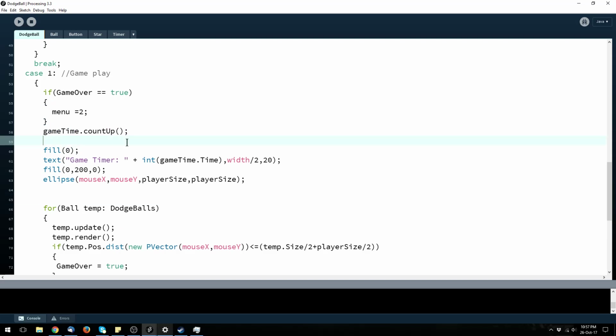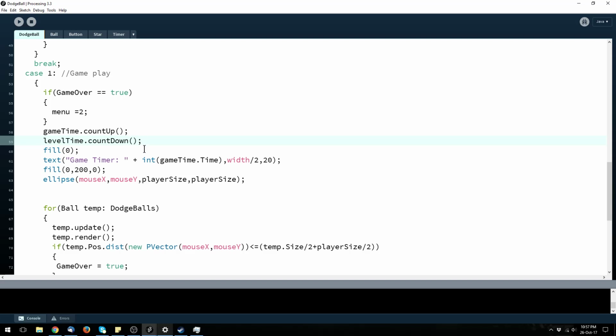So next to our game timer, let's put our level timer, because that looks like a good place to put it. Time dot, but we're going to go count down, bam. So we're going to get our timer counting down.